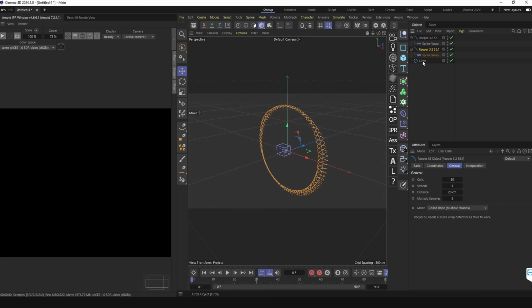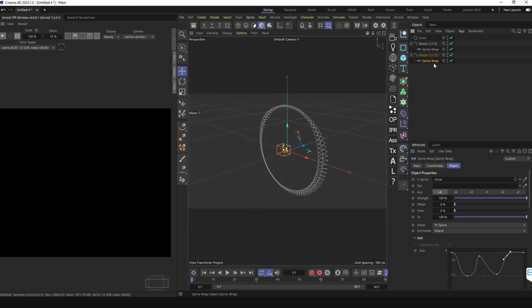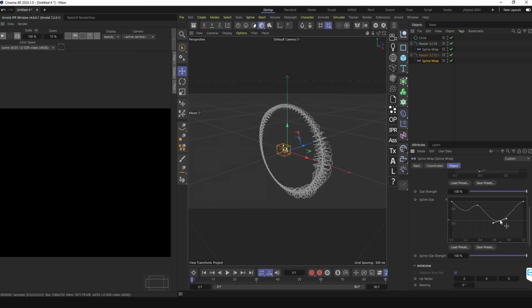We put the circle on top. Since Cinema 4D is working from the top to the bottom, it's good to have this organized. In the copy of the Reeper, we add the other Reeper. That should also be messed up.